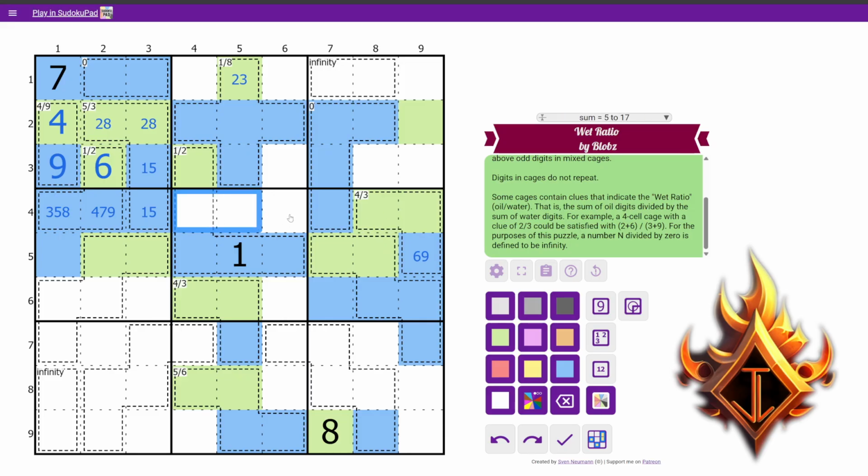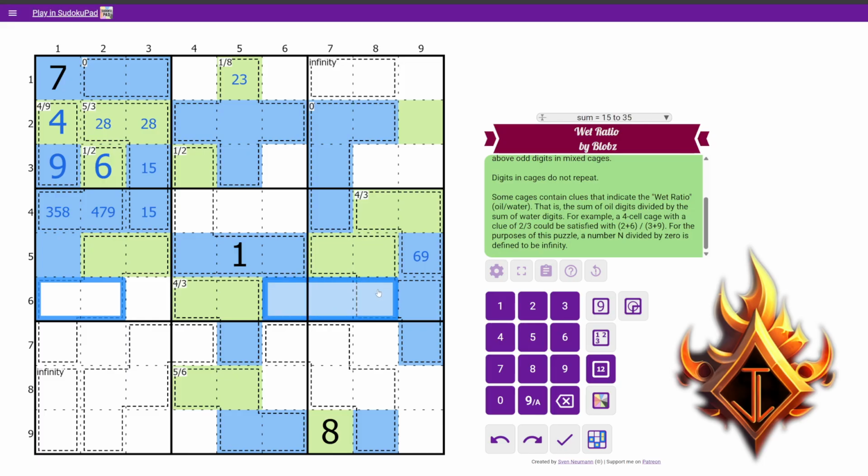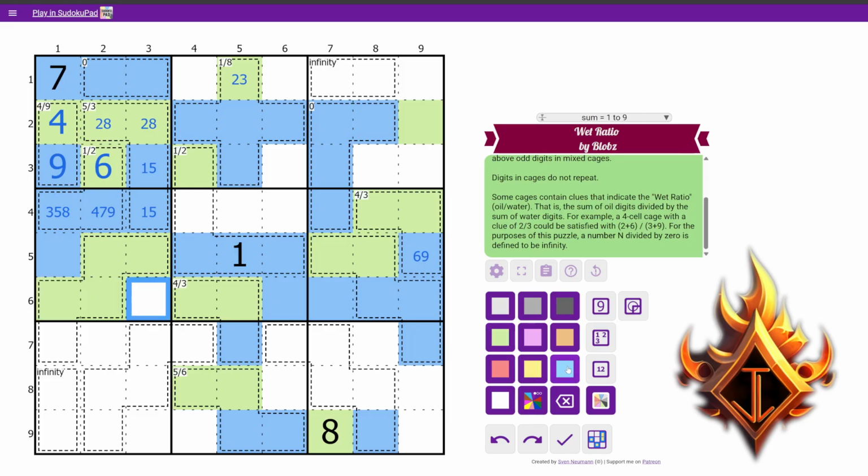There's going to be 2 even up here because the entire row needs 2 more. The point is, wherever the 2 go, it's going to complete this box. So that one is going to be water. And now these cannot be water, because that would again be 6 in the row. So those are also oil, and that is water. 1, 2, 3, 4.